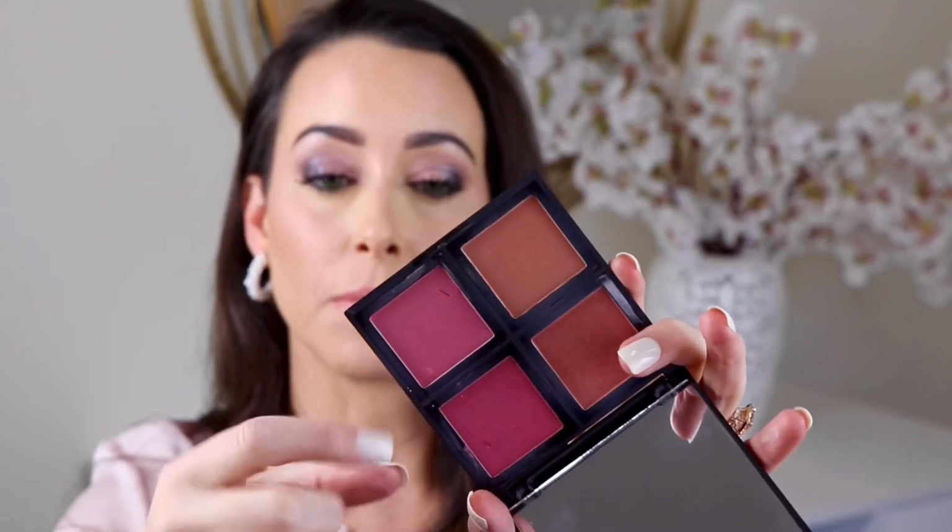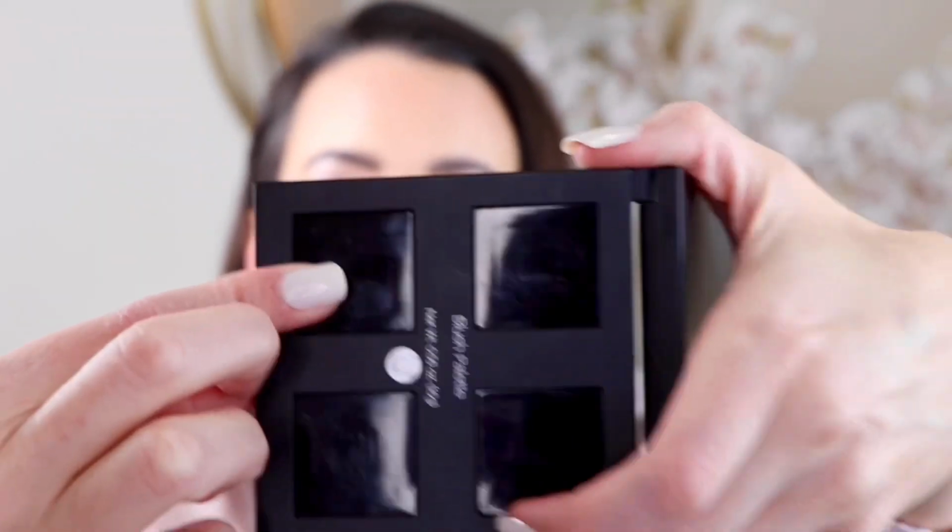But anyway, another thing, and I keep on dinging my nail on this every time I bend it, but another thing that's really great about these palettes is in the back here, you can push and they pop out. If you like some of the shades from the darker palette and then some from the light, you can mix and match. And you can also take a bronzer or a contour shade from one of the other palettes and make your own palette. So that's one thing that I think is super awesome about these. And again, they come with a mirror and they last. I haven't had any issues with this packaging. I think this packaging is really good quality.